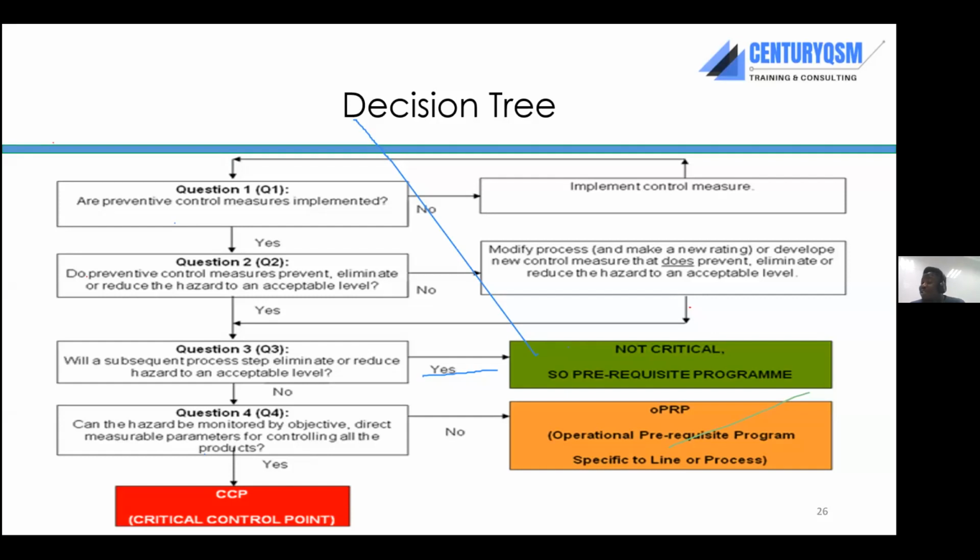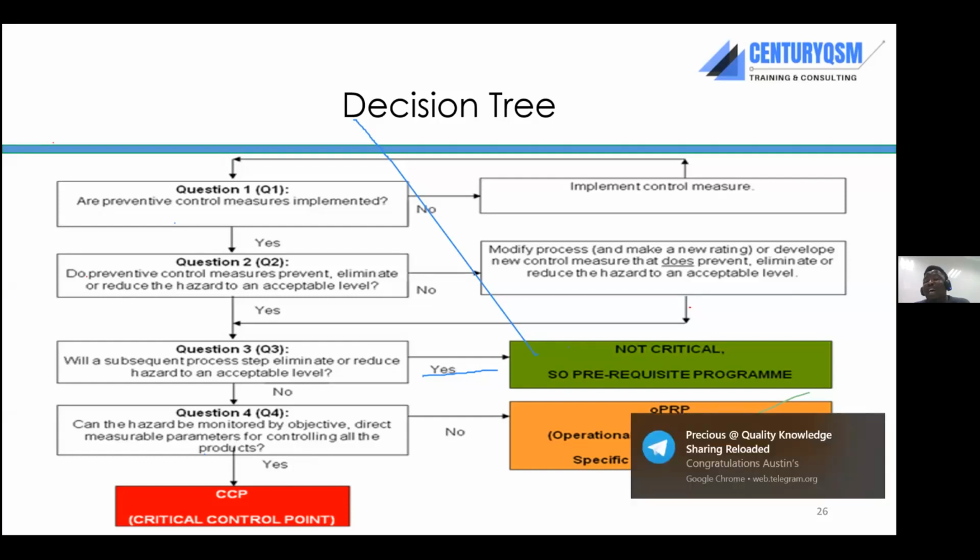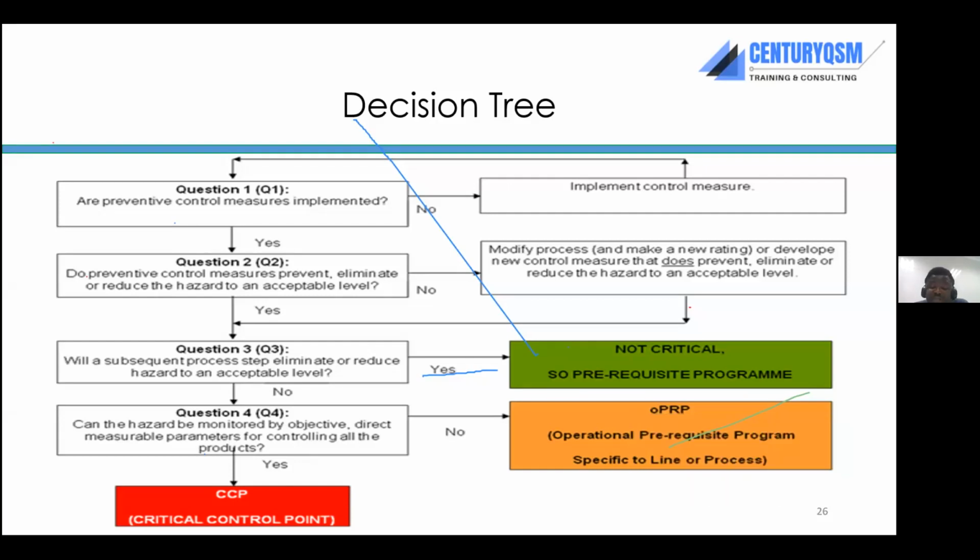based on my experience and from what I have read, for every risk identified in your process step, whether it is low, medium, or high, you must put a control. The controls you put in place can be as simple as a net. A net can act as a filter, you understand? To remove maybe caked sugar. So once you have identified it as a risk, you must put a control.